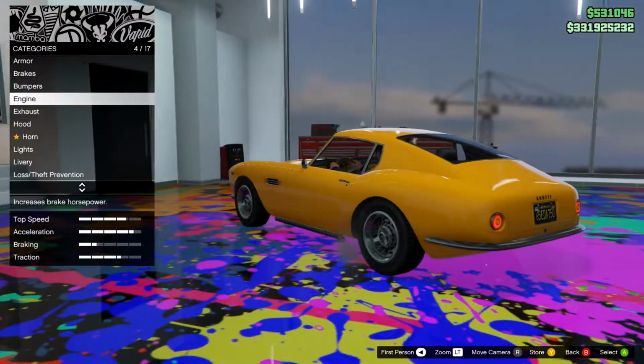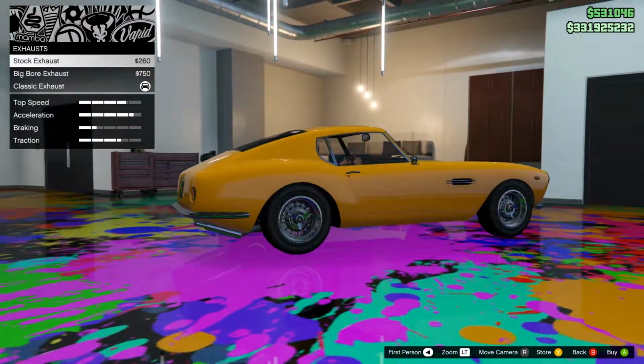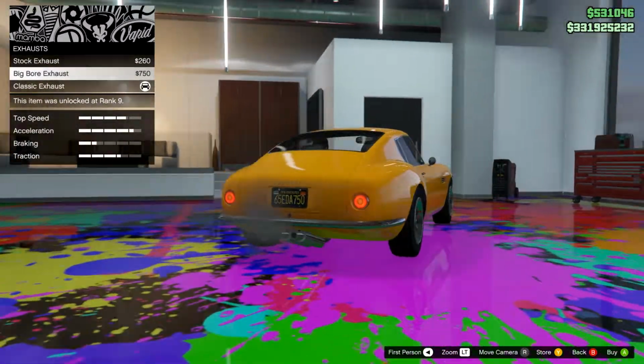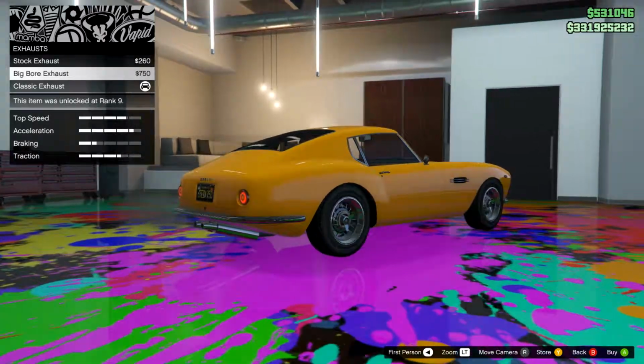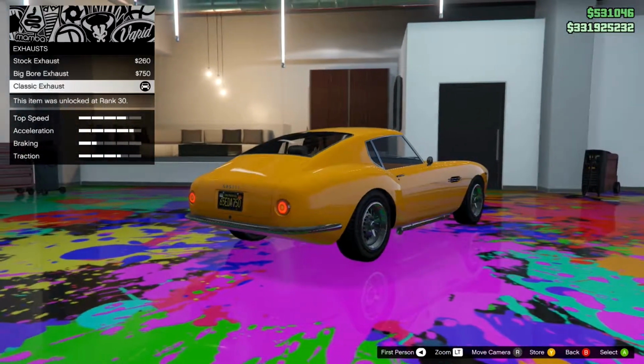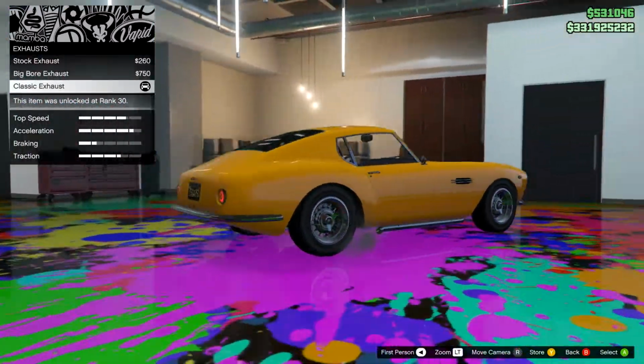So let's go on, we have engine upgrades as usual, guys. For the exhaust, we have the two buff mufflers at the back, which doesn't look that good. It looks pretty bad to me. The size doesn't look that bad, it looks pretty good actually.